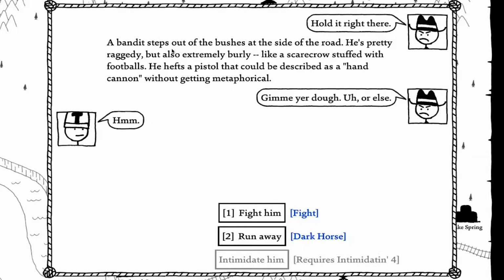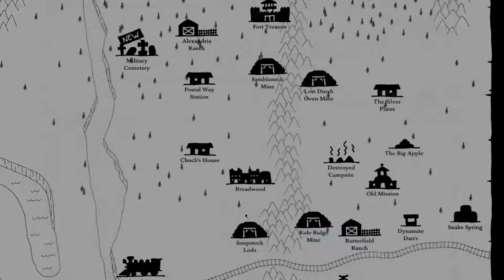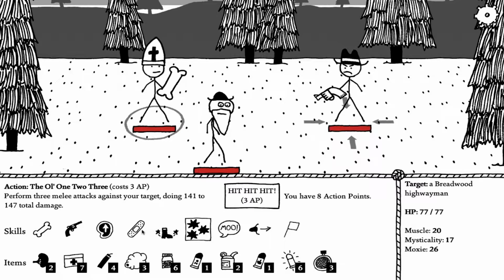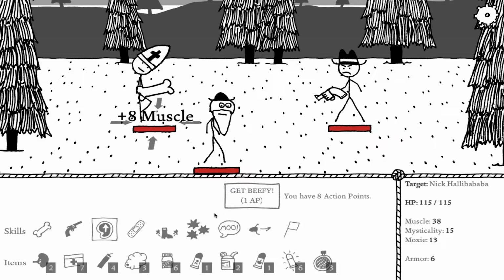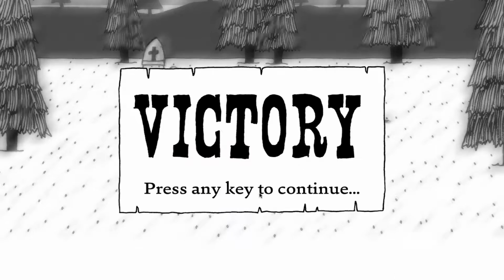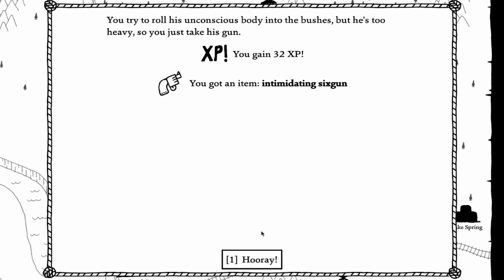Hold it right there. A bandit steps out of the bushes at the side of the road. He's pretty raggedy, but also extremely burly, like a scarecrow stuffed with footballs. He has a pistol that can be described as a hand cannon without getting metaphorical. Give me your dough, or else. Fight him. Oh wow, that is a big pistol. Alright. There we go. And I got his intimidating 6-gun.